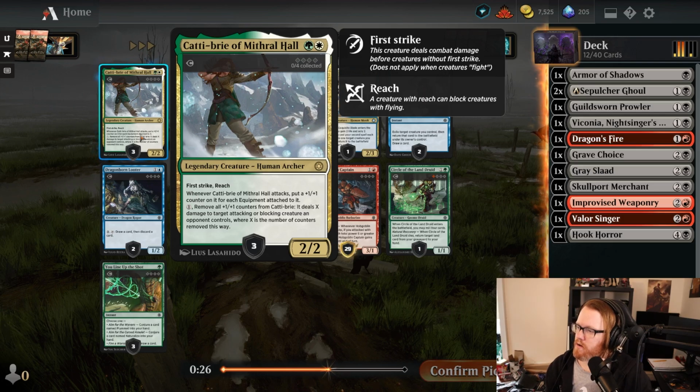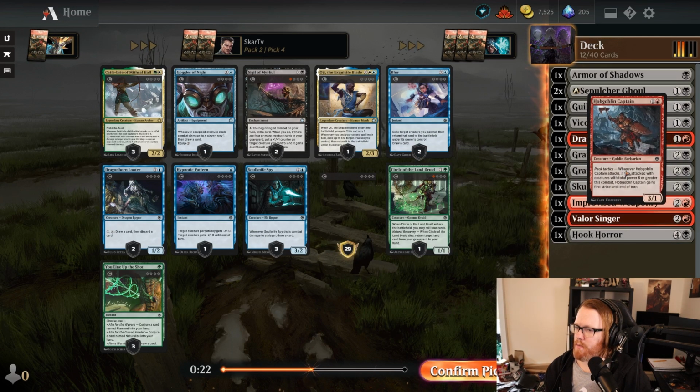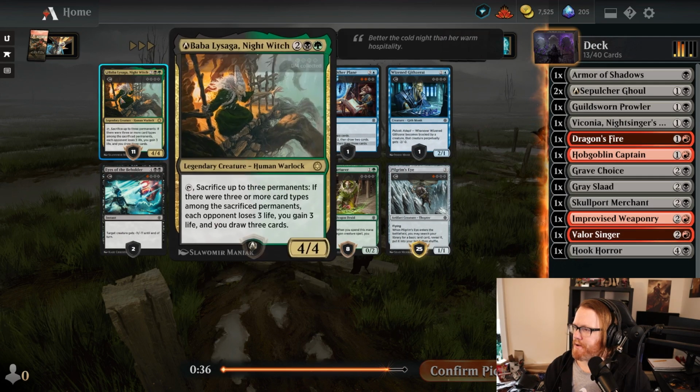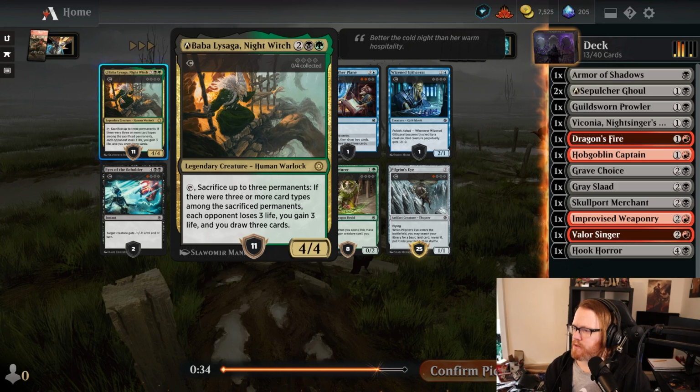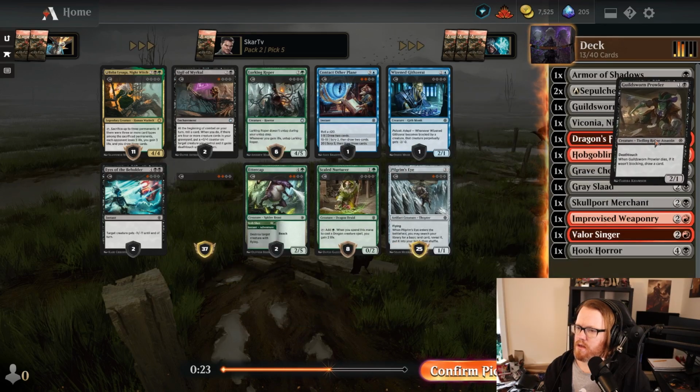There's a rare here that I guess no one wants so far. I think we take the goblin. 2 mana, solid. Can you get bigger? 4 mana, 4/4, sacrifice up to 3 permanents, and if they were 3 or more card types among them, each opponent loses 3 life. Draw 3 cards. It seems very aggressive. I think we take the Prowler.